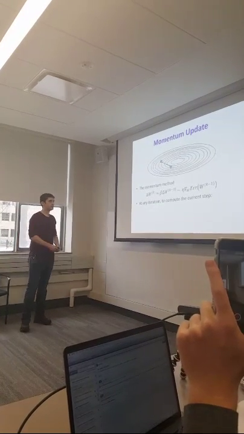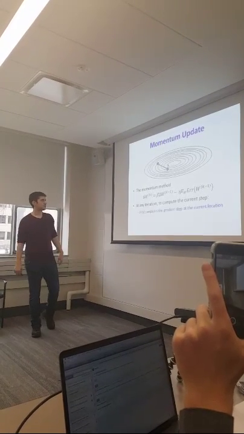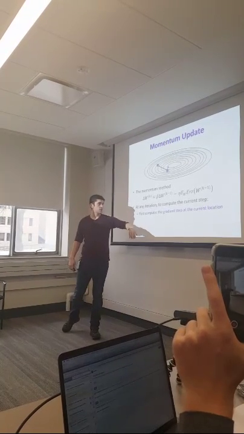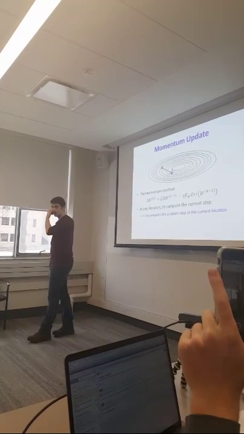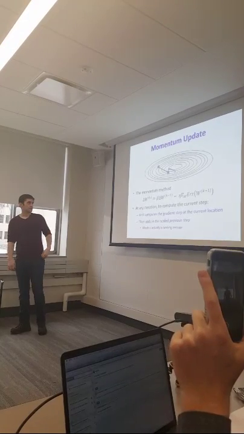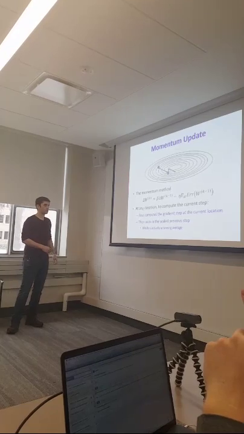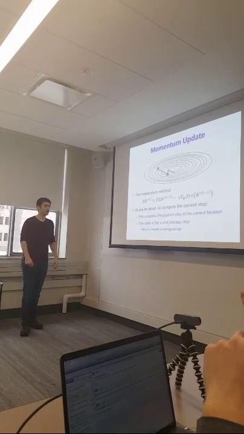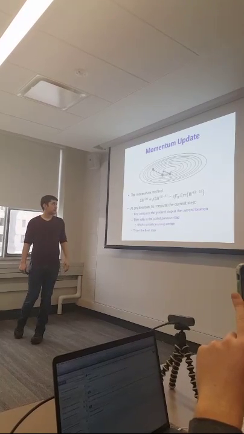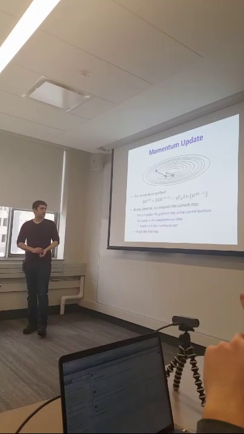Yeah, so this is the same approach, but this is kind of just a visualization. So the first thing you're going to do is compute the gradient at the current location. So if you were just doing typical gradient descent, you would just take the blue step. But because we have that carryover from the previous step, you're now going to be including that red update as well, which is just the gradient from the previous step. And then it's going to add it into your current gradient, and then make an update according to that.